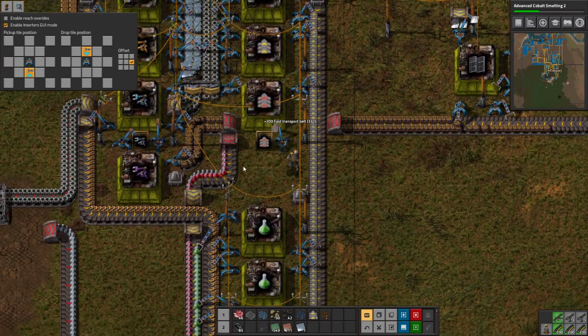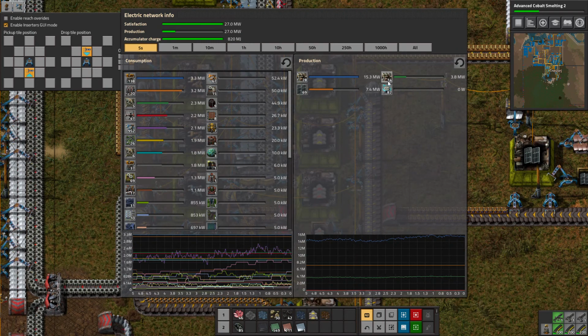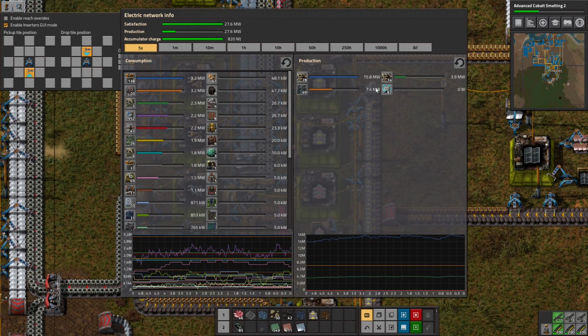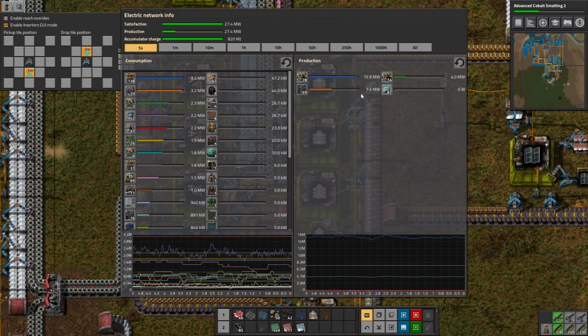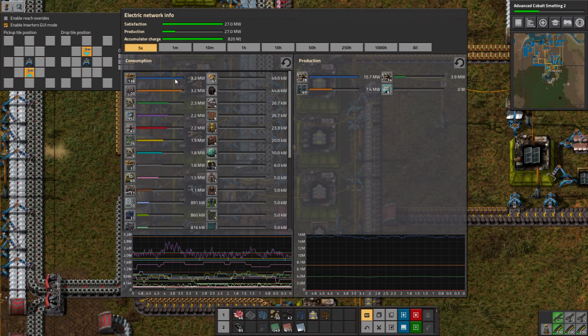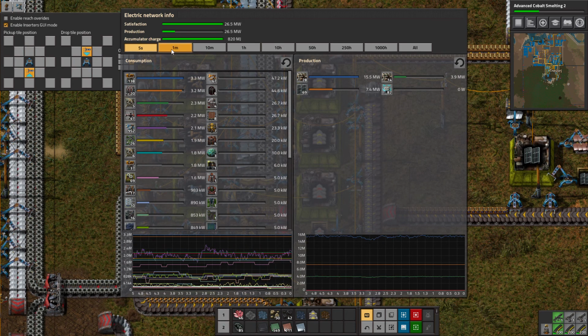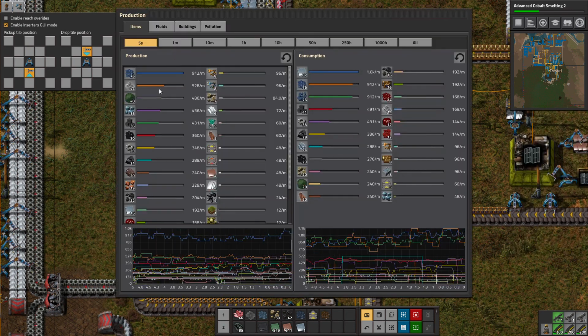We'll go and put those up off camera. Just go ahead and do a quick power check. We're making quite a bit of our power actually from solar panels during the day at least. So that'll help reduce our pollution, where our laser turrets are actually the biggest source. Go ahead and hit the pollution key.